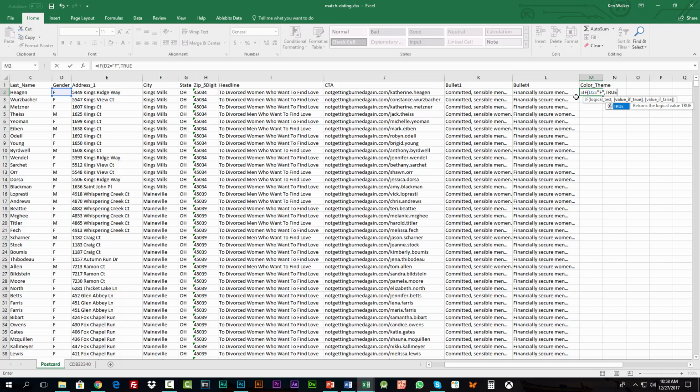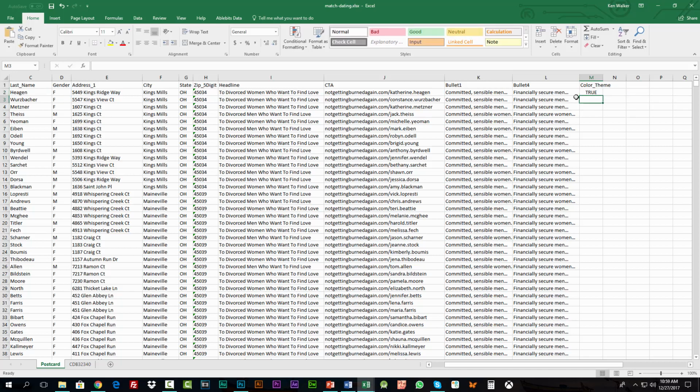That's because in this case, true is not a word, it's a state. Boolean values are based on two states, two possibilities, either true or false. Ones and zeros, that's all. So if it is a female, true, comma, and if it's not, I want this to say false. I want this to be a false Boolean state, and closing parenthesis, and that's it.